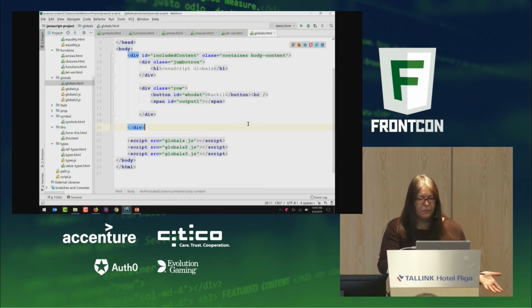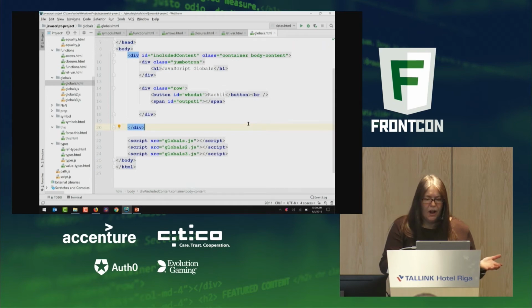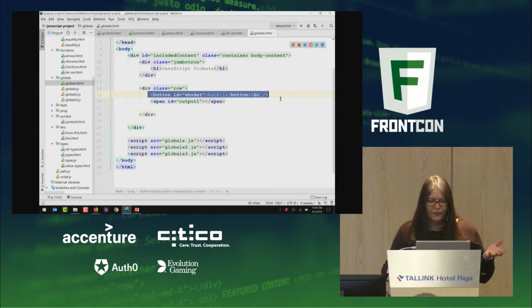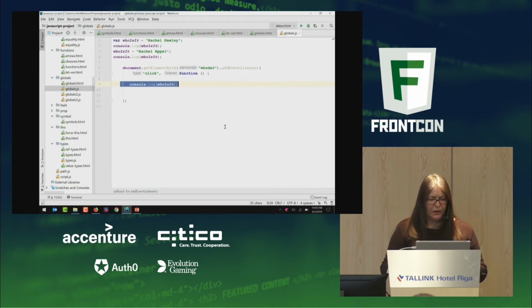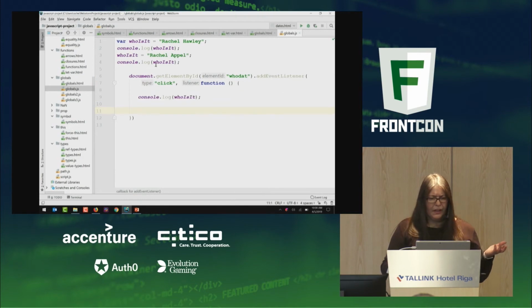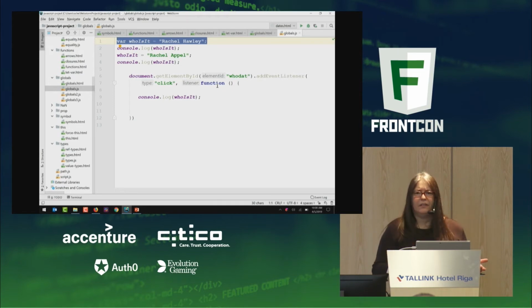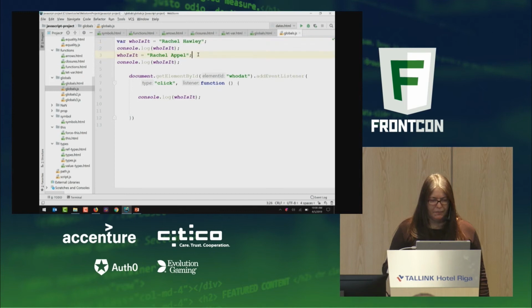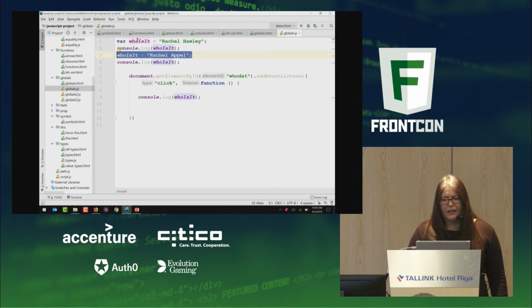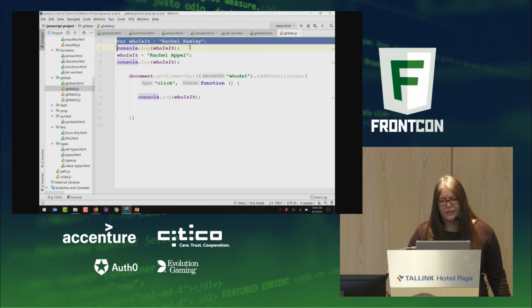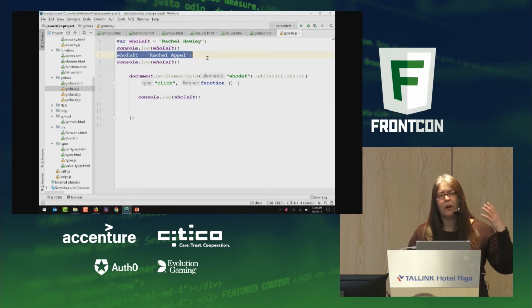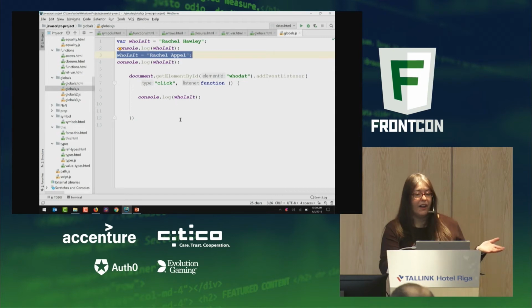So here, if I had a small HTML page with just a button to see who is who and an output, this is really simple code, right? So if I just simply put in, there's a whole bunch of Rachel developers I know. It's really weird, right? Must be like the popular lady name for developers. And then I change this variable. Now we would expect this to change it. It's right in the same scope. I see what's going on here. Yeah, that's great, and that's in this file.